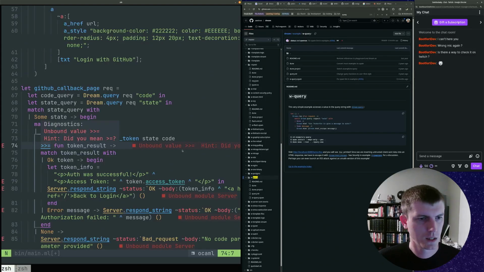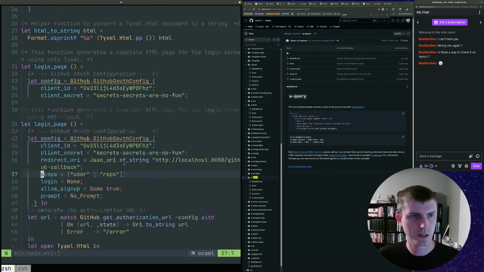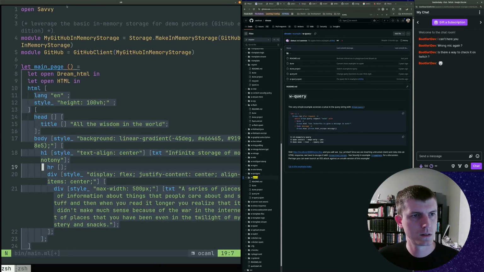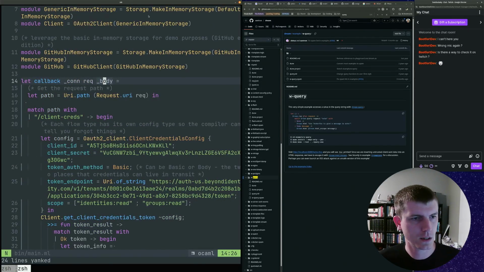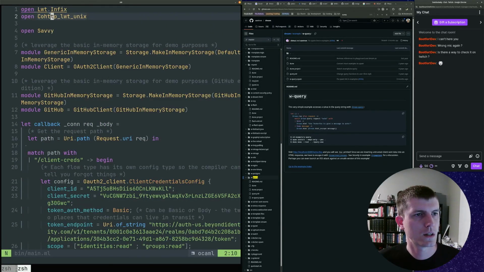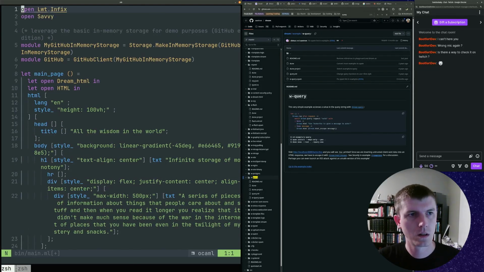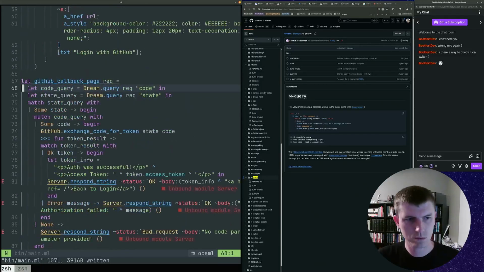What's this mean? Did you mean... oh, I need Lwt. Hold on, what did I use here? Lwt infix. Cool. So now it recognizes this.